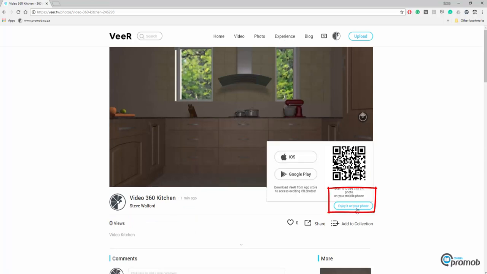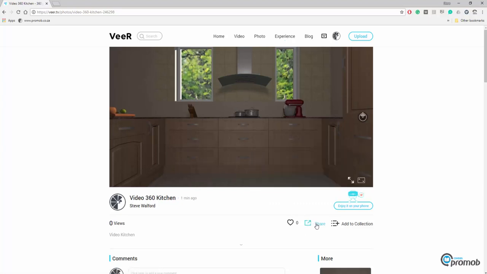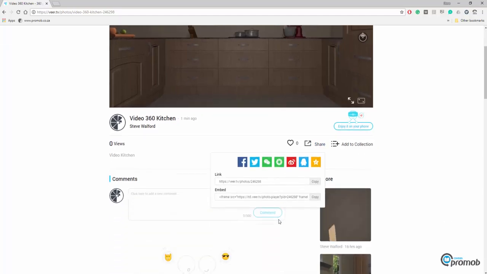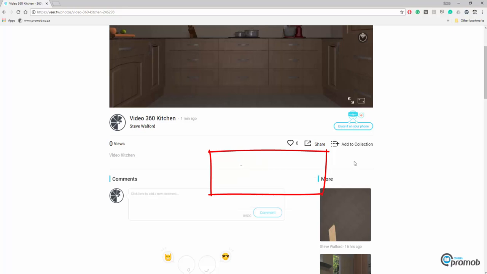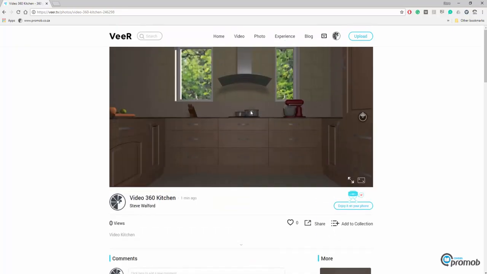Now to give it to your customer, you can either send him this URL scanner. He can do it on an iPhone, or he can do it on an Android. You can give him the links directly there, or you can go down to the share button down here, scroll down a little bit, and you can either share it on your Facebook, Twitter, wherever you want, but you can also just copy the link. By copying that link, you can send that link to your customer via email or WhatsApp, and he'll be able to log it on and see this on his phone and move around in 3D.